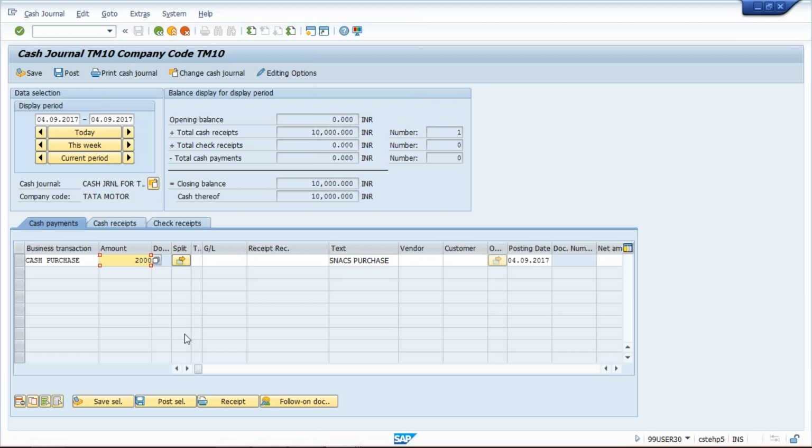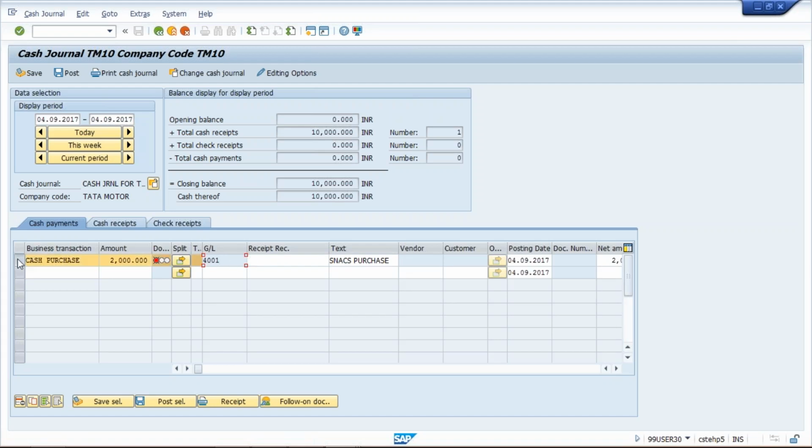Sometimes in organizations, when month end closing is going on, the manager will say, just stay 1 hour extra, finish this work and then you can go home. So in between they order some snacks from outside and distribute among the employees. So let's suppose this cash purchase has taken place worth 2,000. Press enter. See, the GL account has automatically been fetched by the system.